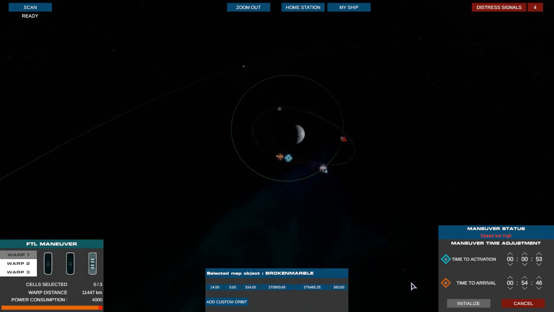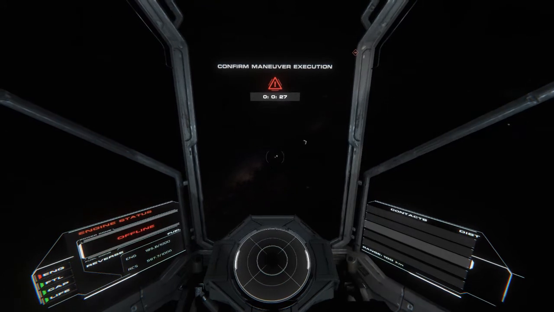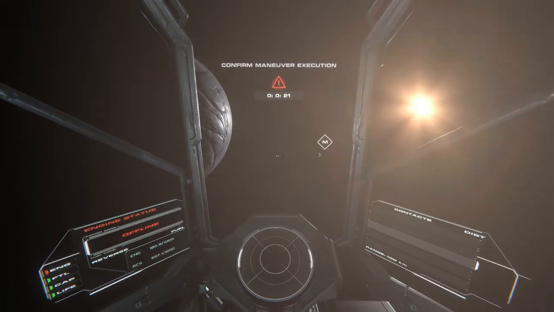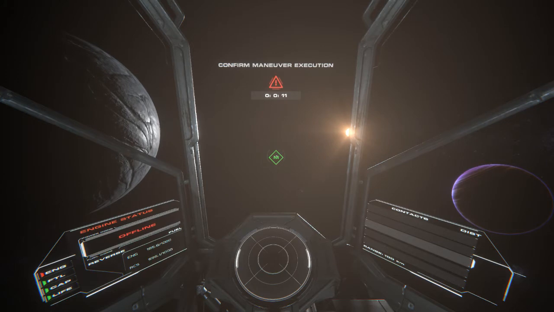Why is my warp time off so bad? Oh, come on, really? It shouldn't be that bad. Alright, let's see if we can squeeze a minute out of this. And if it's a derelict, why would I have a distress call? There's Broken Marble. I can't wait till you can actually land on the planets, if they ever bring it in. But anyways, I'll save you the minute and I'll cut here.